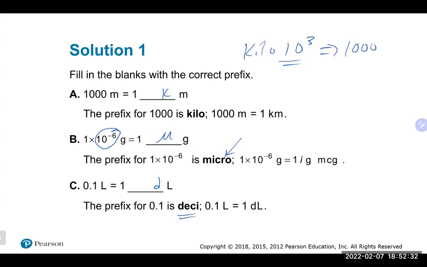It probably would be provided for you in the form of like 10 to the 3, 10 to the minus 3. Again, you need to be able to use that correctly and not backwards. So make sure you know how to use it off that table. Any questions on that there on prefixes? Okay.